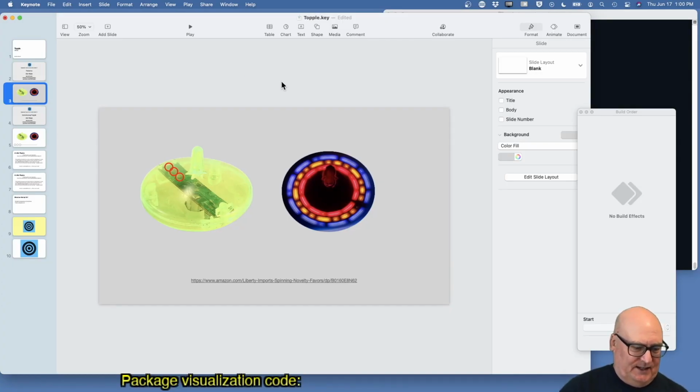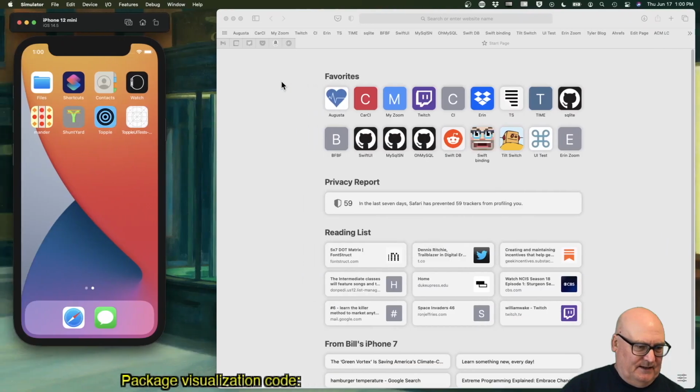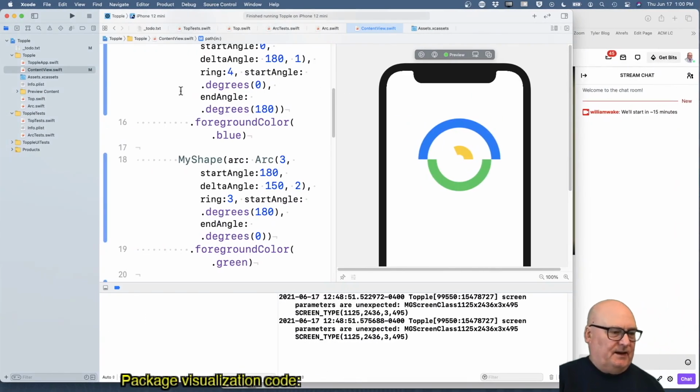Let's get over to the IDE. Okay, so, I guess this is probably as good a picture as any. We basically did a spike to try and understand, can I draw arcs and what do they look like. This one has a series of 4 arcs: the yellow, nothing, green, and blue. And we've chosen how far around they go and so on.